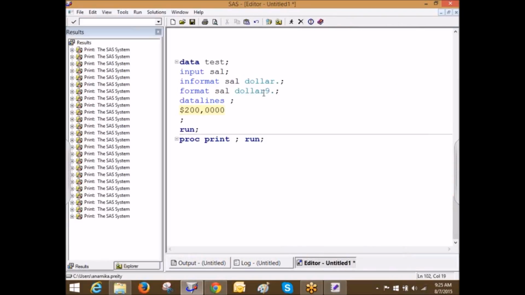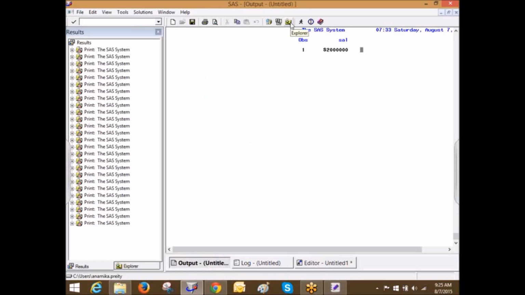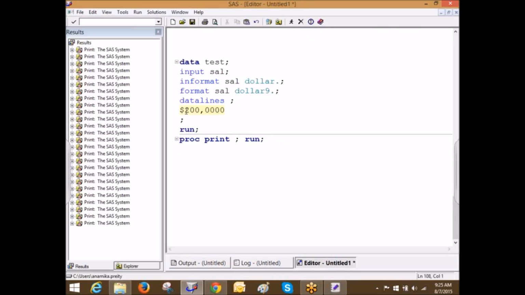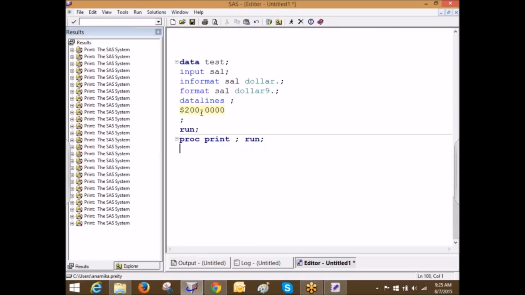I write 9 and run this now. It comes like this. I should write 10, I guess. Why is it not coming? How many zeros? 1, 2, 3, 4, 5, 6, 7, 8. It is reading the comma. The comma is placed at the wrong place basically. So I have not followed the trend. Then it comes. So I will write 10.